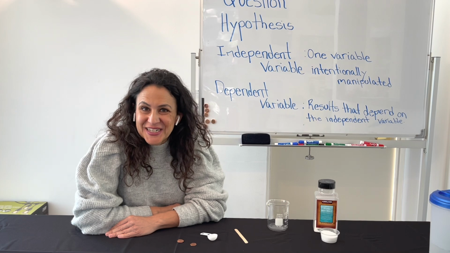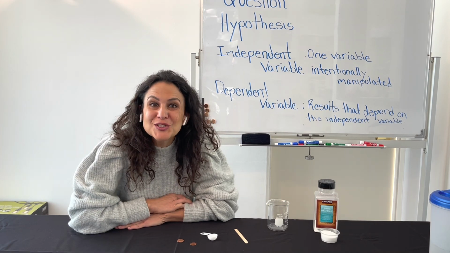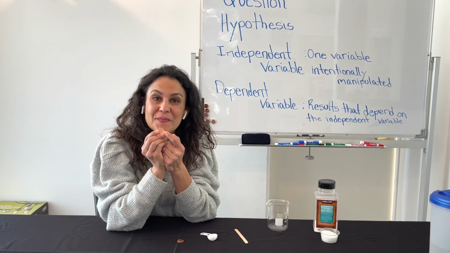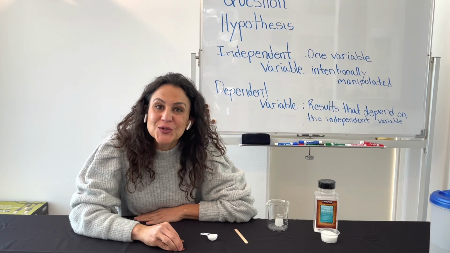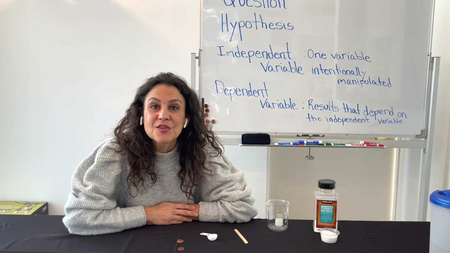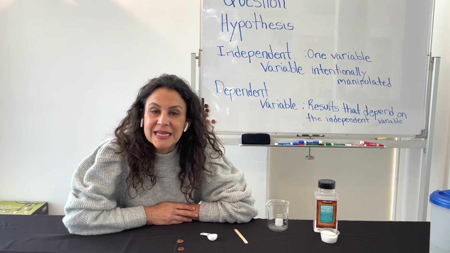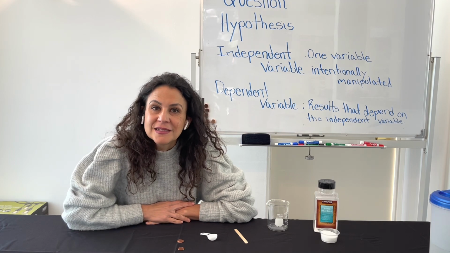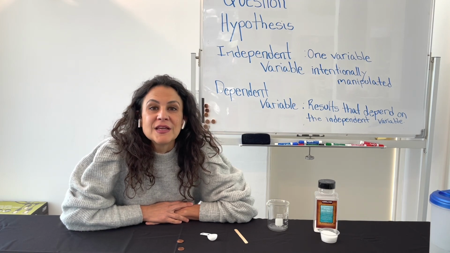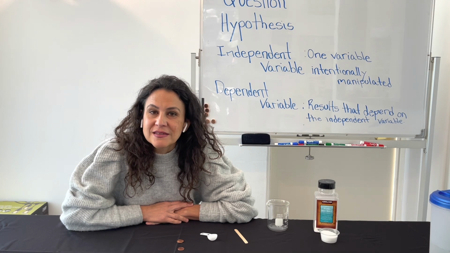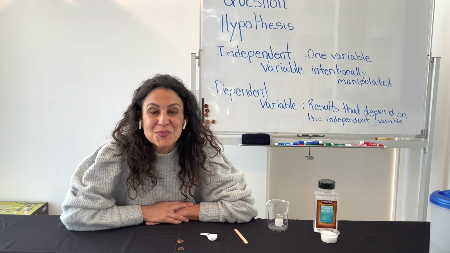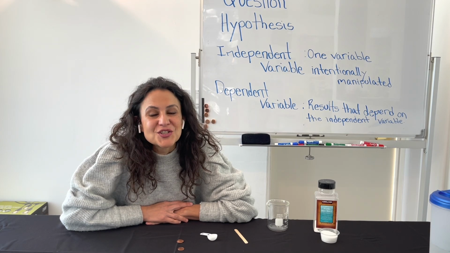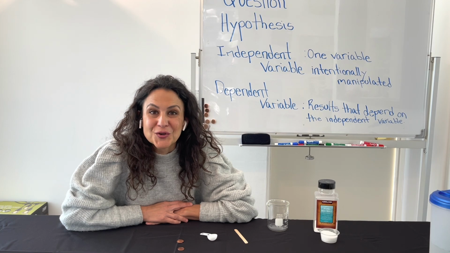Now it's your turn. I was able to get 32 drops of water to fit onto the head side of the penny. Now what I'm going to ask you to do is you're going to do this 3 different times. Each time, make sure you're using the same penny and wipe it clean before you start again. The reason we do it 3 times is to make sure we are being precise and accurate. Go ahead, try it, and make sure to record your results.